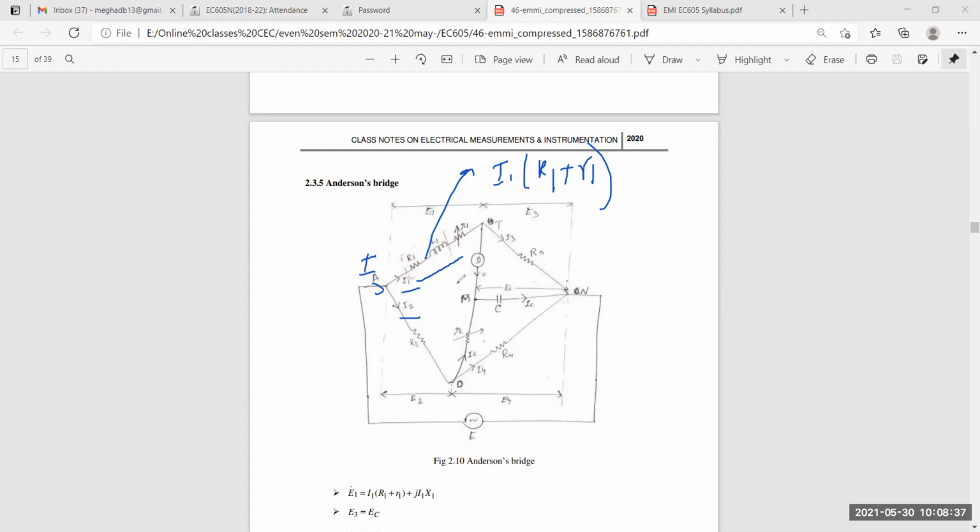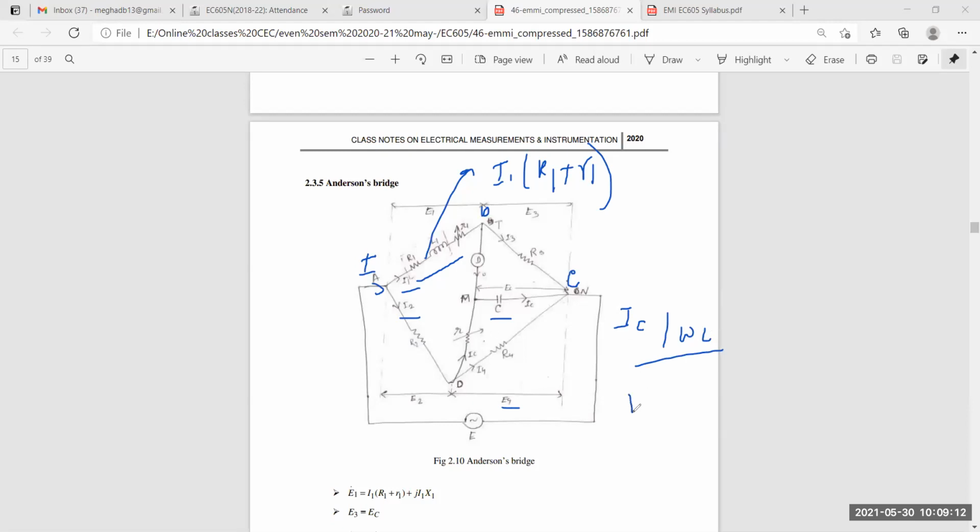As the bridge is in balance condition, we can say that the same current then passes through the arm BC, this is my BC arm, as well as the arm AC. Then you see the voltage drop E4. This is the E4 voltage drop. You will see here a capacitor is connected. So according to that, we can say IC current is flowing through the capacitor. That will be IC by omega C, as I told you, for E4.